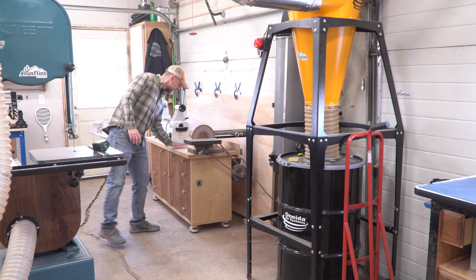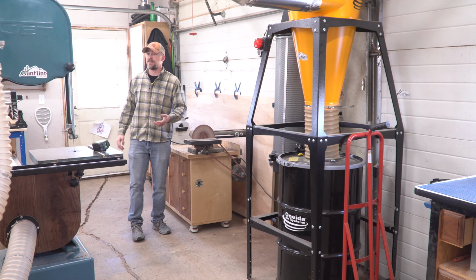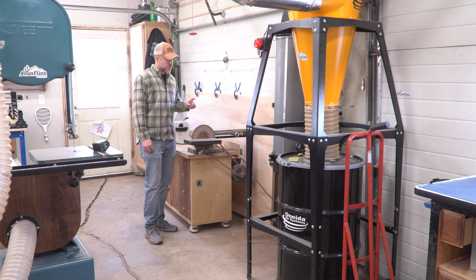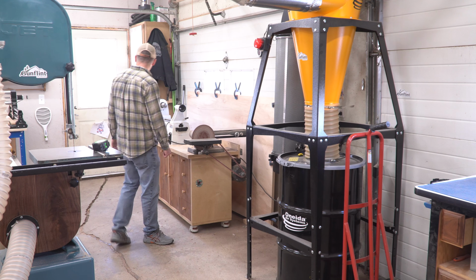Probably by tomorrow, this will be moved out into the garage because I'm going to have to go stack a bunch of walnut right here and get that ready and acclimating again to the environment for a big project I have coming up. I am trying to squeeze this video out just before I have to hit the ground with another one that's going to take me about 2 weeks of just head down focus to get it done.